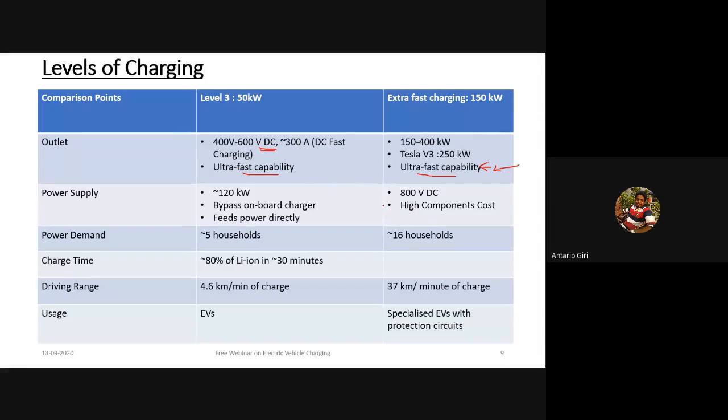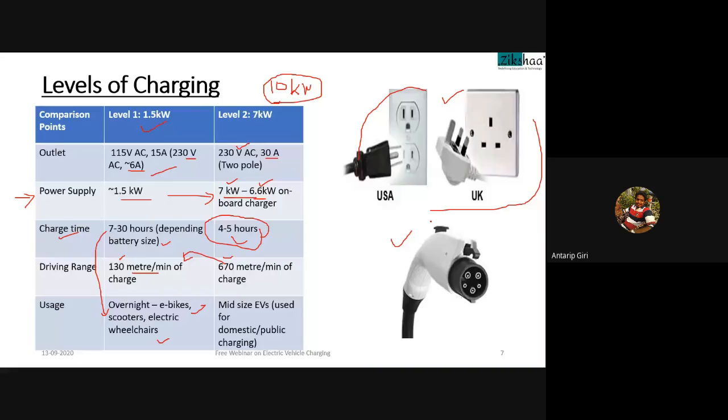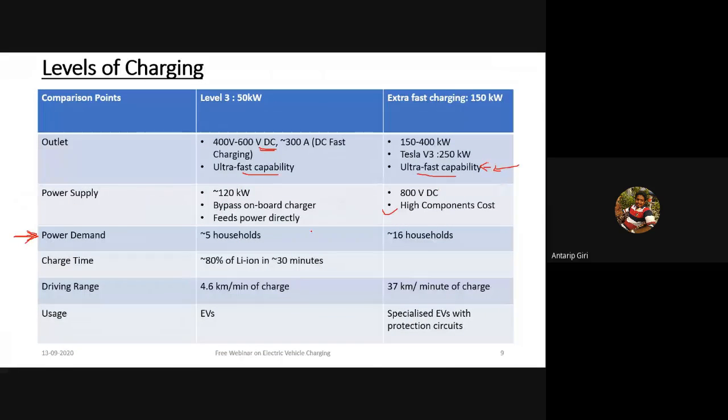These are quite costly to set up, the extra fast charging, and what is very interesting is this part, which is the power demand, as I was telling. This works within the limit of a household daily power, but these two work at almost 5 to 16 times household daily power demands. So that's quite high. But it comes with its benefit. It charges around 80%. Sorry, the time taken is less.